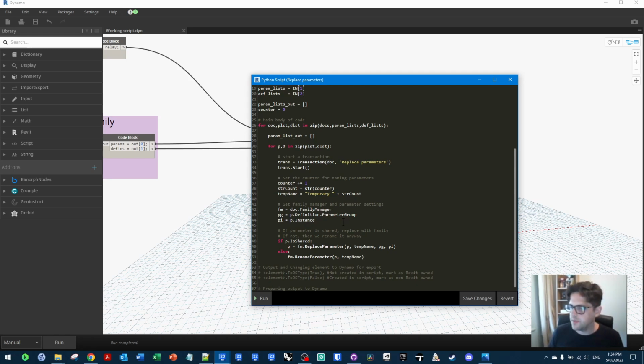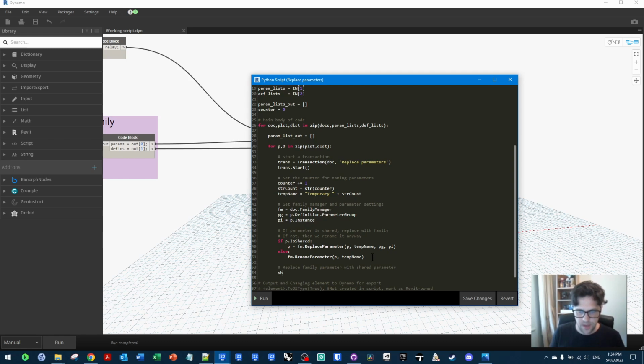It's very straightforward. At this step, we can now replace the parameter with the intended shared parameter. And we know at this point that the parameter has to be a family parameter, so we can reliably use a method across this. So now we're going to replace family parameter with shared parameter.